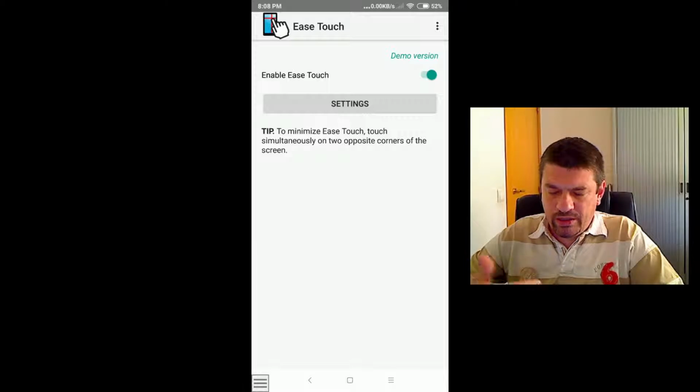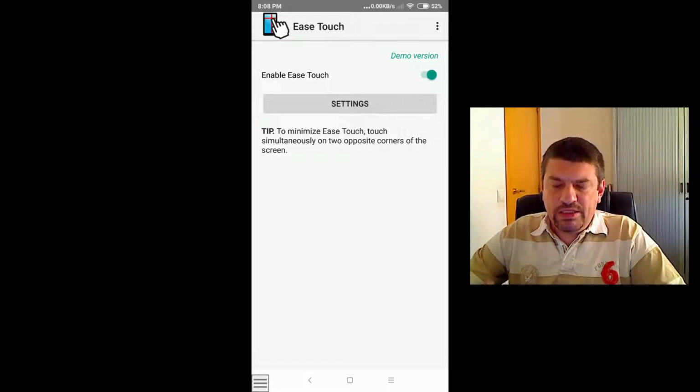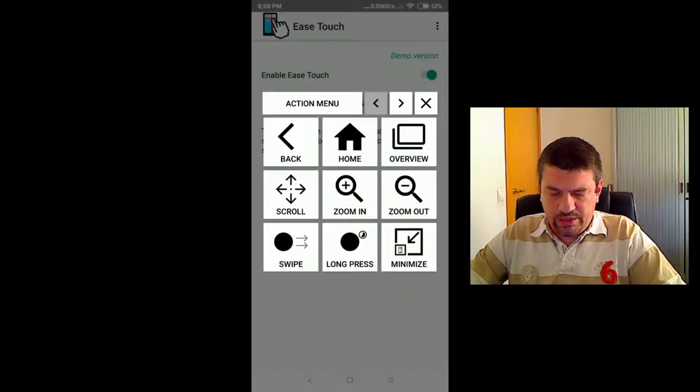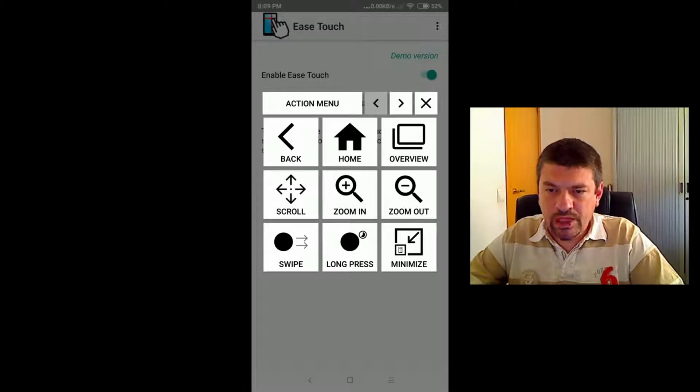Another element you will need to be aware of when using Touch is the action menu. This menu provides access to multiple features and can be opened like this, just clicking on this button that is placed by default in the bottom left corner. The available entries are the following ones.